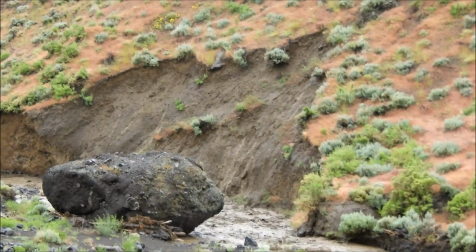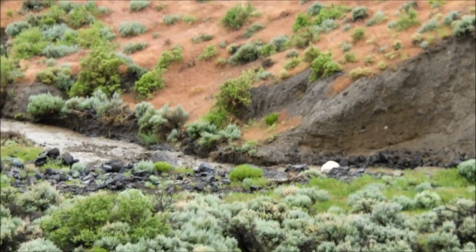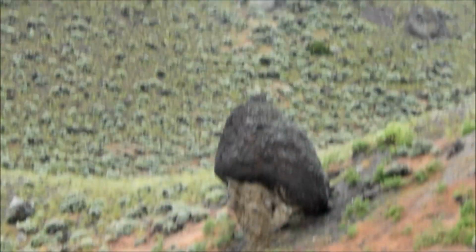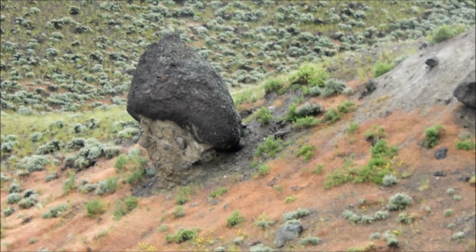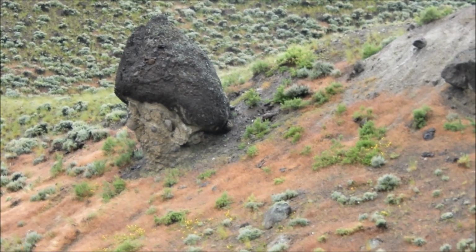Last year, a lot of that sloughed off. That rock has been there for ages, but that bank sloughed off last year. No, 2 years ago because of the moisture. We just hope this guy doesn't get sloughed off. He's our friend. I call him a medieval court jester. Bethany calls him a rock star. I've had various names for him over the years. Can't remember any of them right now.